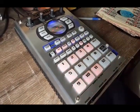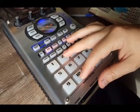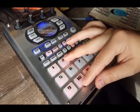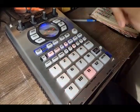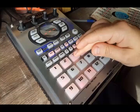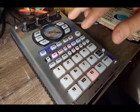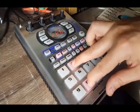So in my mind, I've got this pattern going. Now that's the pattern that I got in my mind, but I'm not going to play it like that because I'm going to use my ghost kick for that to create a little bit of lift. All right. So you'll see what I mean. Ready, set, go.